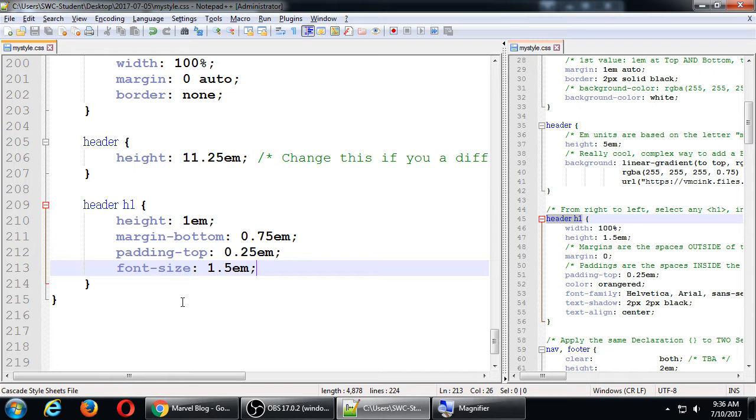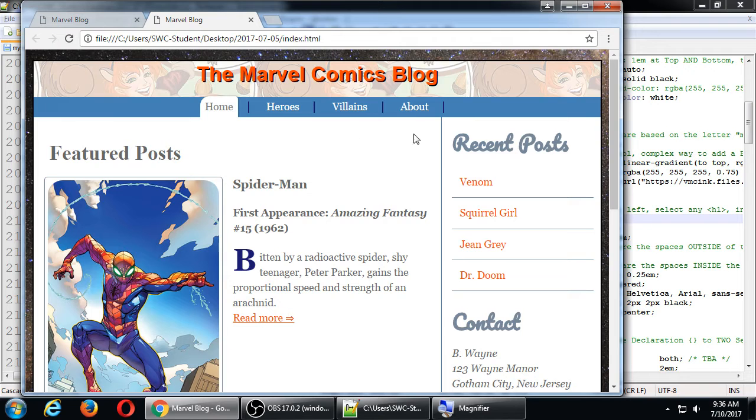Font size, I didn't mention a font size in the header originally because that font size was set before that at some point, then it was used here. Then down at line 200, we say, okay, now that we're in mobile view, we actually need a little bit of a larger size for our font. If you run it at this point, just to see it a little bit, I'm going to go into mobile friendly view.